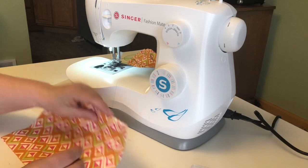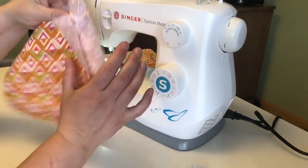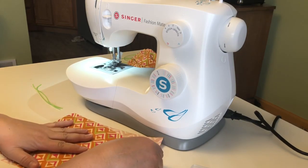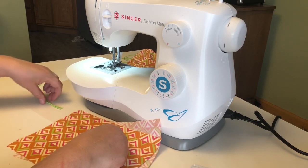So you're going to have 2 pieces of fabric. I've been using 9 inches by 7 inches. There's a lot of instructions out there using 6 inches. I just find that the 7 inches covers the face a little bit better.